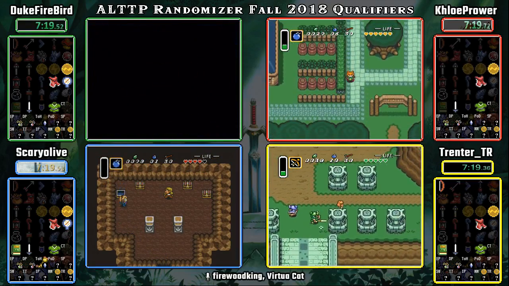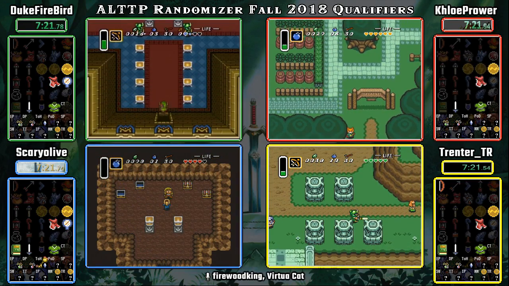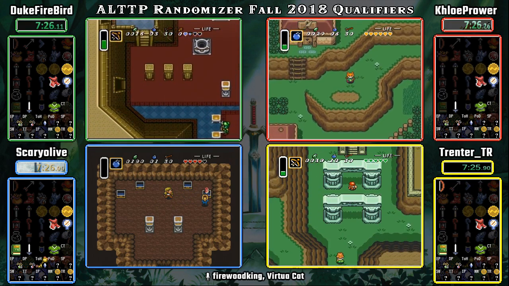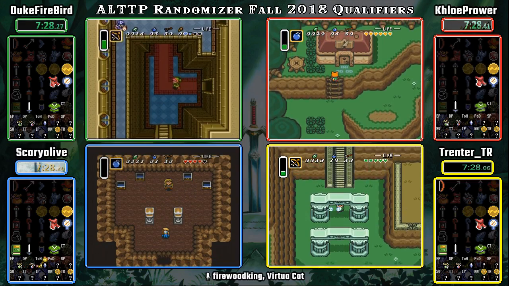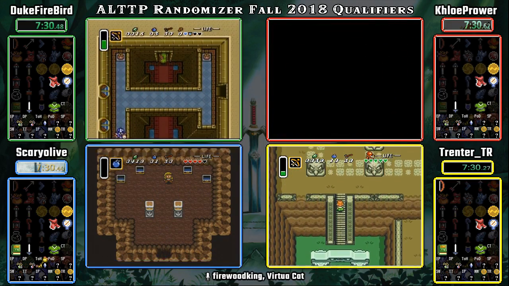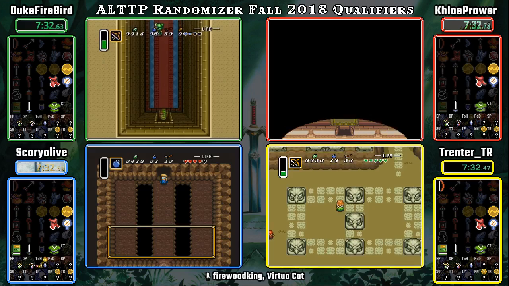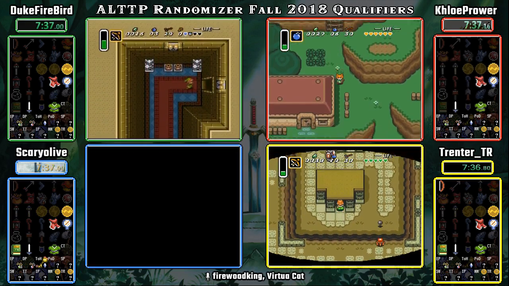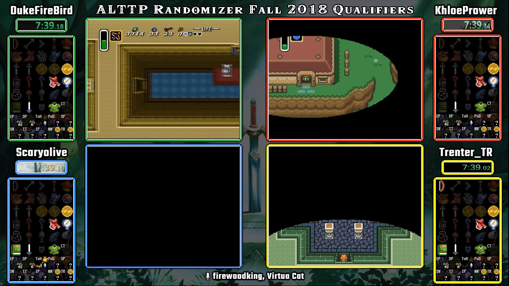Now, we've seen two of our tree pulls so far, just some small magics. Oh, and there's the flute in Mini Moldorm Cave. This seed is opening up pretty wildly. Yep, we got a flute, we got a mirror that gives us some access up on Death Mountain. We can get all the way to Hera. Without a fire source, we might not be able to complete it.